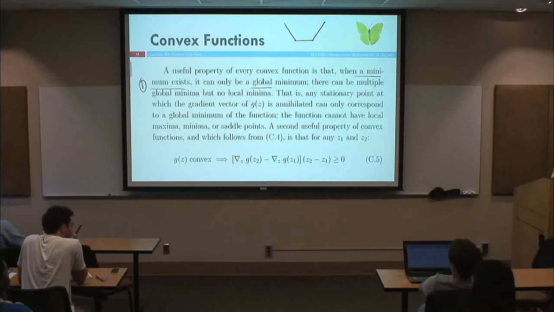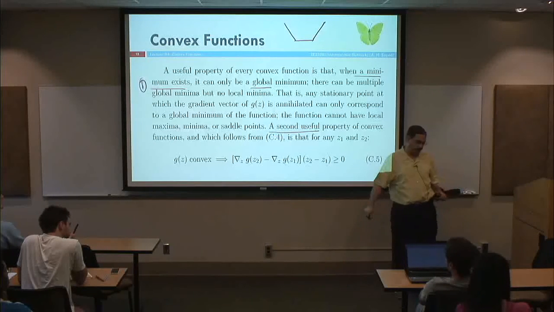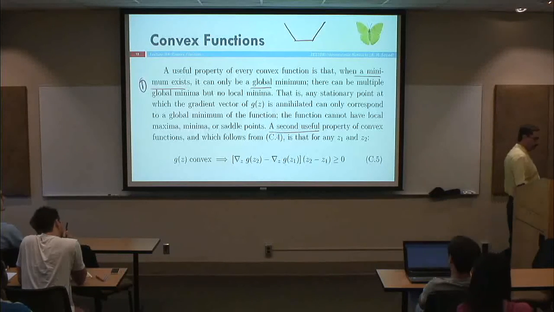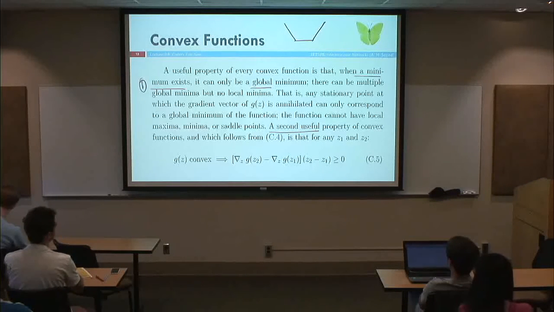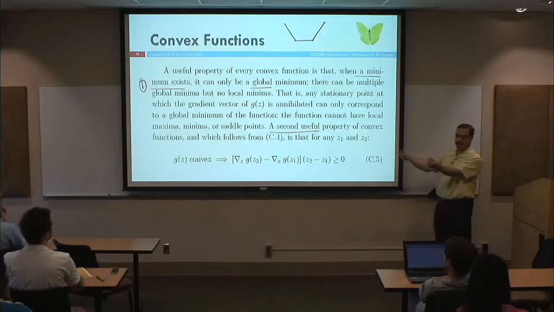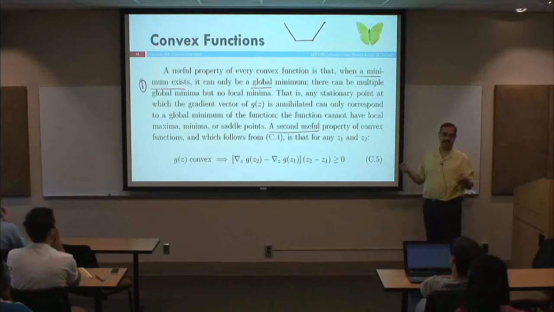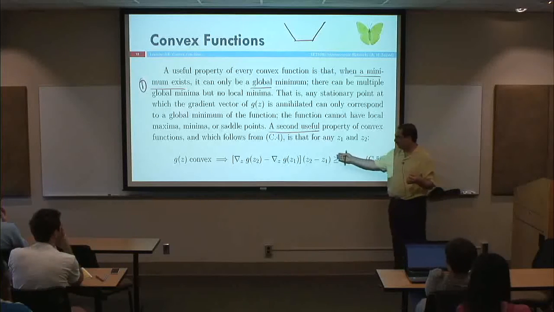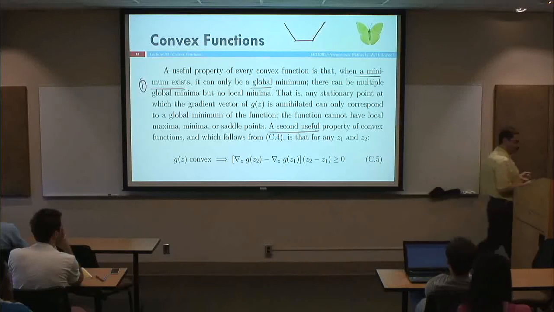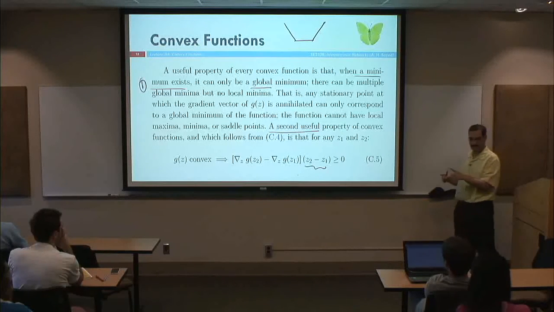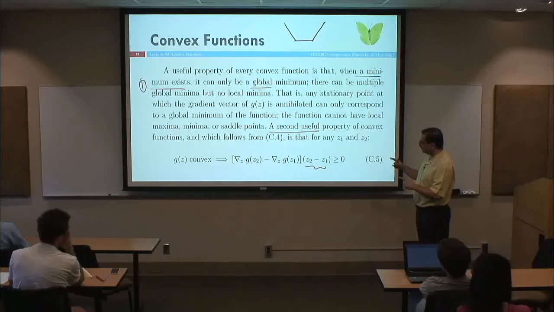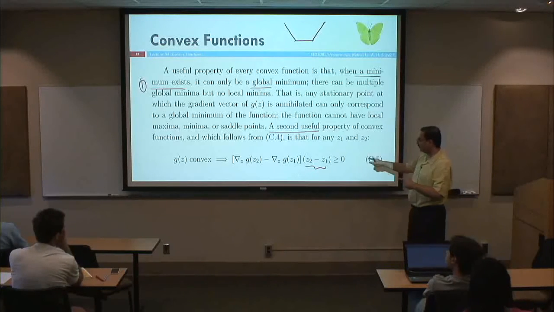Now, another useful property of convexity is this relation that you have here, which you will be using many times. And what this relation says is the following. If a function is convex, pick any 2 points, compute the gradients at these 2 points. So you end up with 2 vectors. One is the difference between the 2 points, and the other is the difference between their gradients. So what this property is saying is that the inner product is always non-negative.